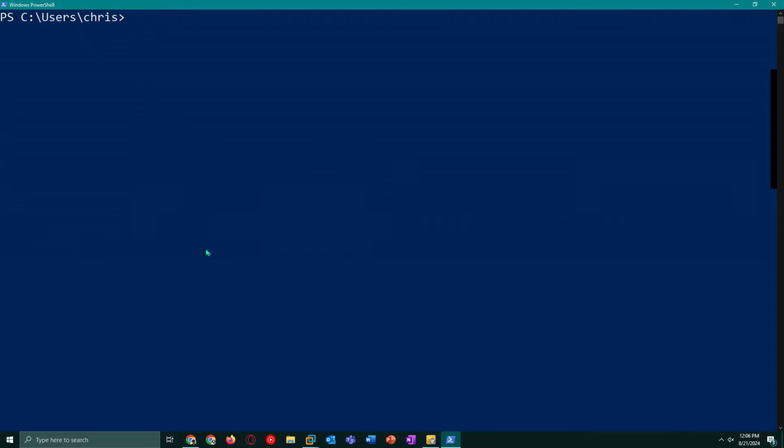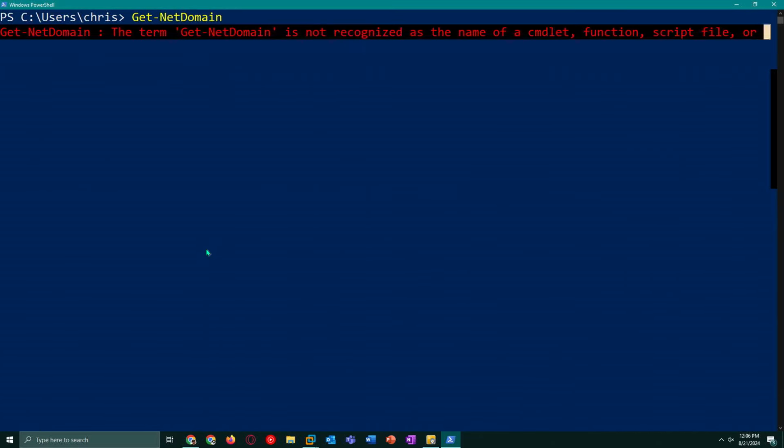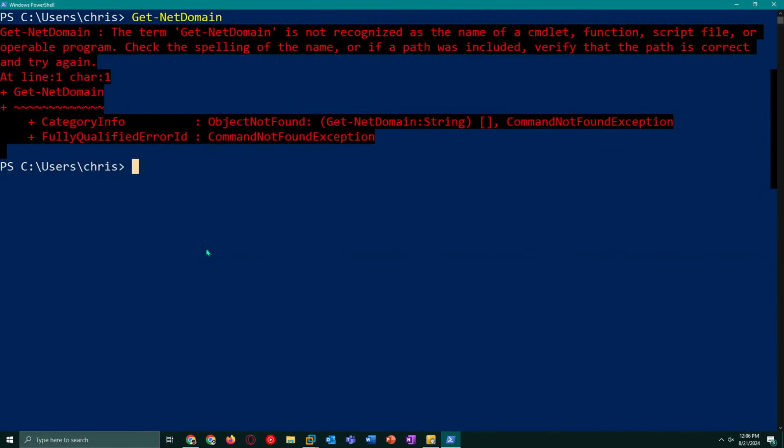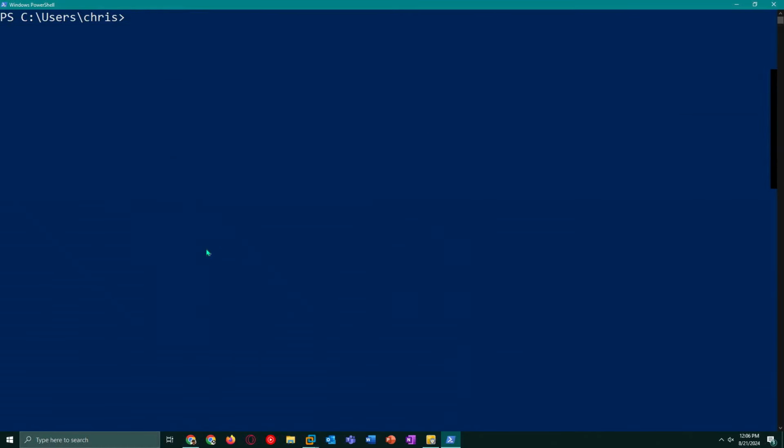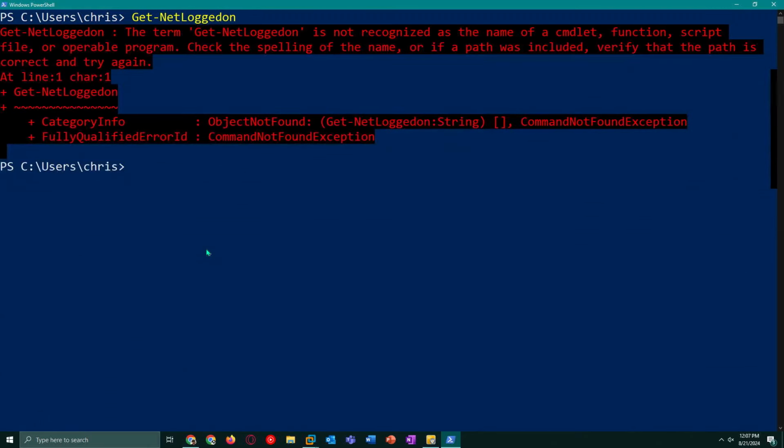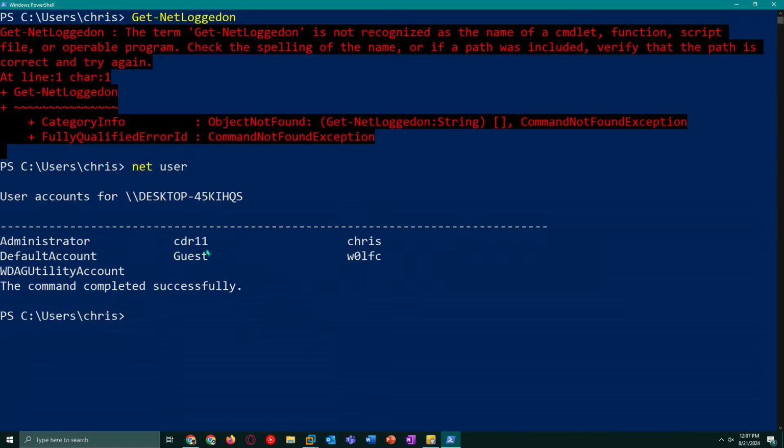Okay. So PowerShell is really great on Windows targets and enumerating logged in users. So if I'm a part of a domain, which this system is not, but I can do net domain, and that will list the current logged in user's domain. And then we can get net logged on if there's a specific computer. So that would be my computer. I could do get net logged on. Okay. Oh, didn't like that. Let's see. Net user, right? Okay.